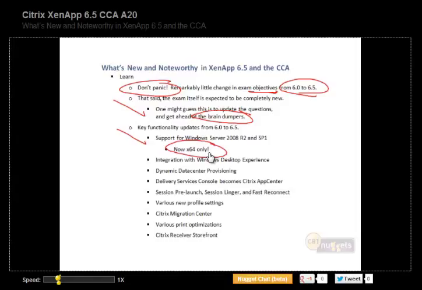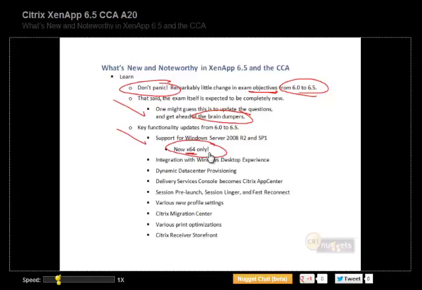Now, this can have some actual fallouts for you. This can impact some of your decisions in various ways because, as you may or may not know, a 64-bit operating system can't run 16-bit apps. 32-bit can. We have that Windows on Windows subsystem that allows us to go one version back, but not two versions back. So before you decide that you're just going to go ahead and upgrade everything, be aware that you might have some applications that aren't really friendly to the x64 environment, and you're just going to have to make some decisions about how you're going to continue to support those. So that's the big update.